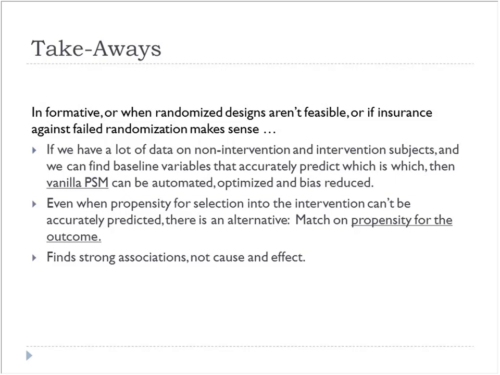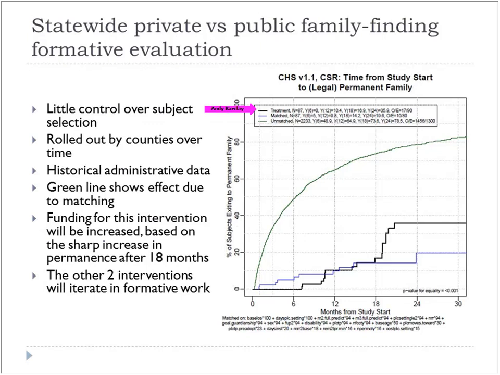And I'm looking at questions again. Does the unmatched group include all records? No. So if there are strong selection criteria that we can filter out on, then we won't include those subjects into the matching pool. So subjects that we would never match on. I'll go back to my slide there. I think one of the selection criteria in this one was children had to be in care over 24 months. All the children in that green line unmatched group were in care over 24 months.